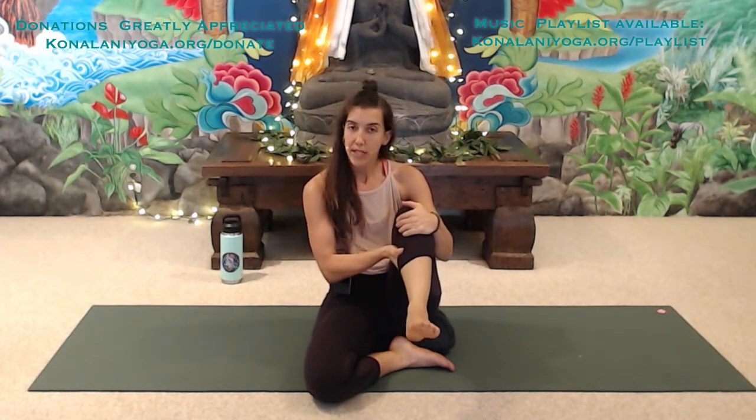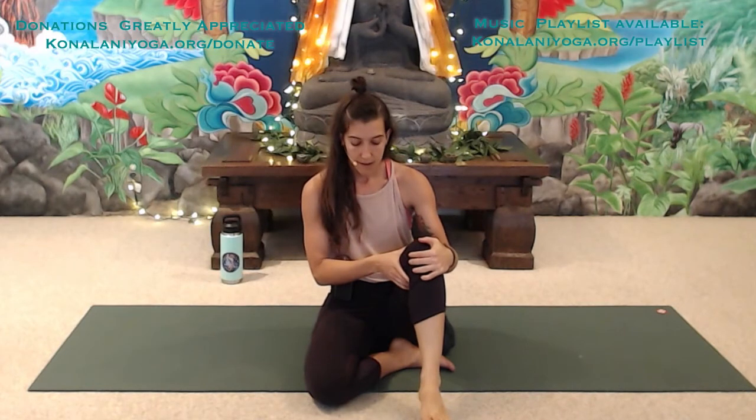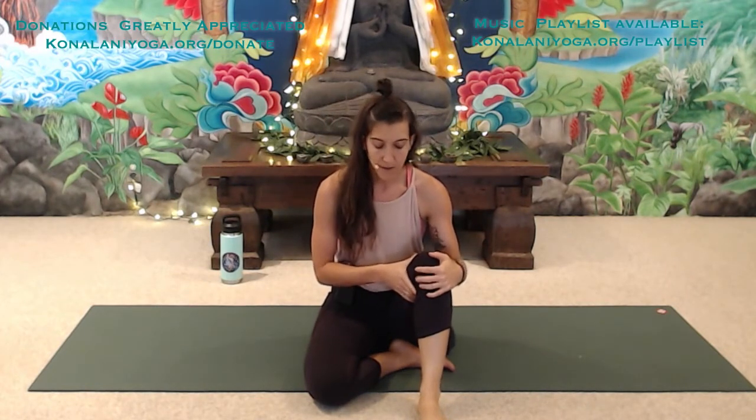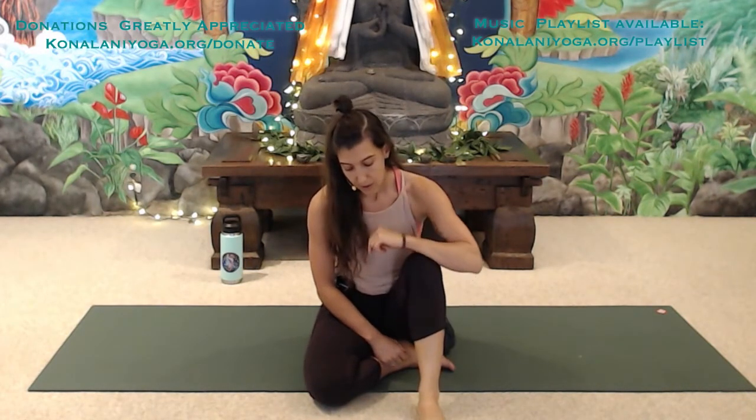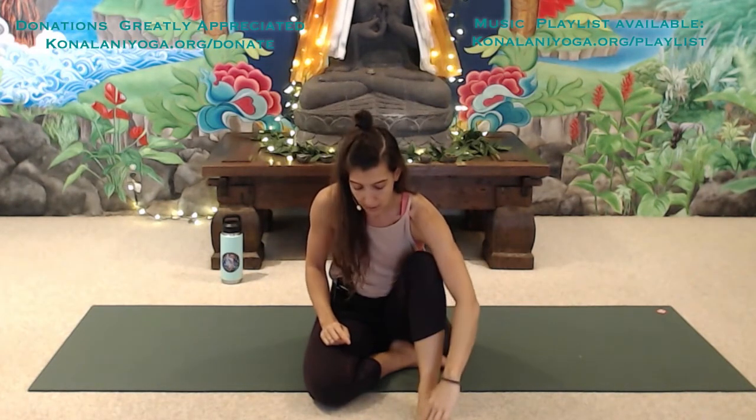And then before we switch sides, just place the front foot down in front of you as if you were standing in Tadasana, just naturally in front of you. And let's experiment a little bit with pressing down into the big toe. And we don't want to grip, right? It's just a really gentle, like pushing of a button with the big toe and the base, right? So two different things happening.